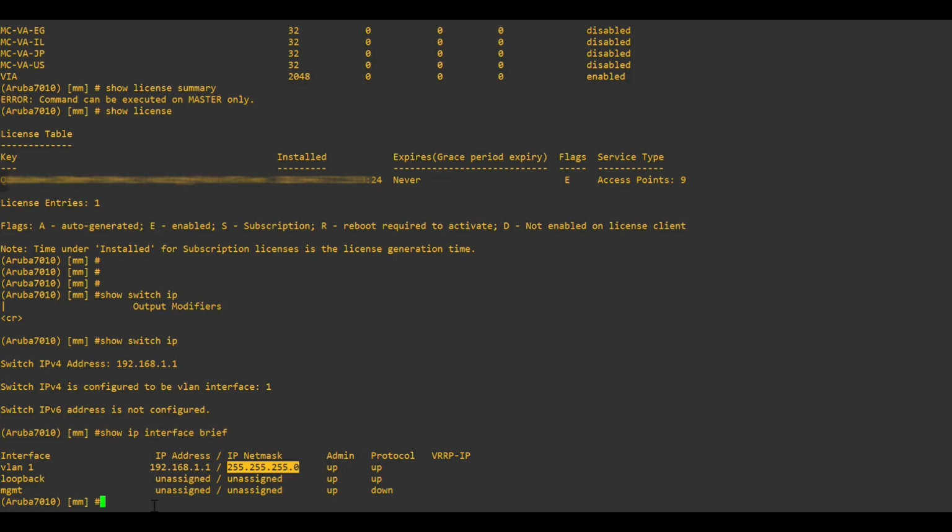So my laptop, I already set the adapter IP to the 192.168.1 range, and connect to controller port 1 or 2. Only one VLAN is shown.